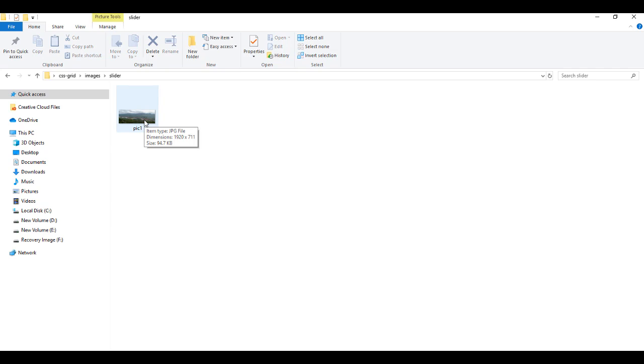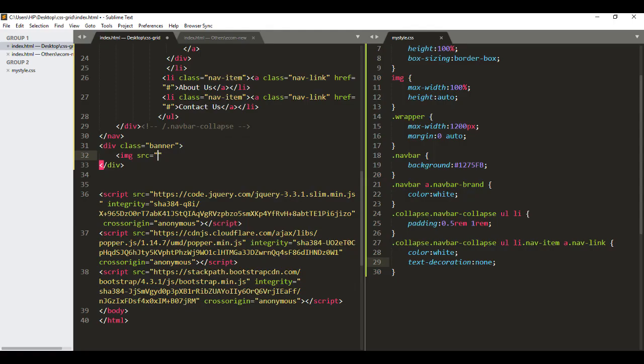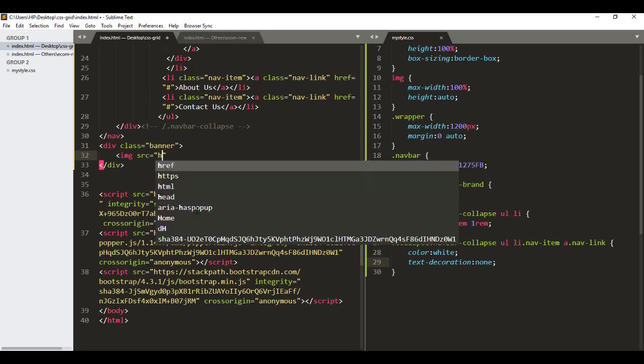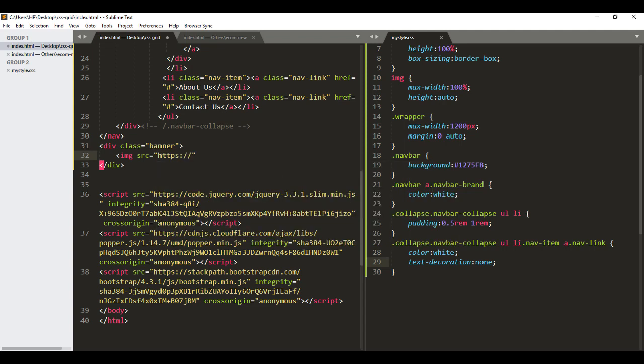This is a JPEG file of 1920 by 711 pixels. I'm going to use this, but there is another option that you can also use it online, like using https, and you say picsum.photos/id/. I'm going to specify a particular image.